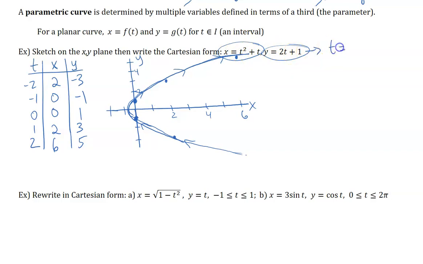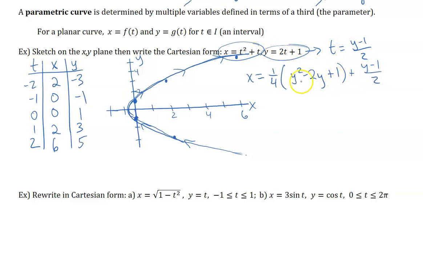So I'm going to take this function and solve for t. So I get t equals (y minus 1) over 2, and then substitute that into the function for x. So I end up with x equals this whole quantity squared. Since I've got a 1/2, I'm going to write the 1/4 in front, okay? And then I've got y squared minus 2y plus 1, okay? So that's the t squared part, and then plus (y minus 1) over 2.